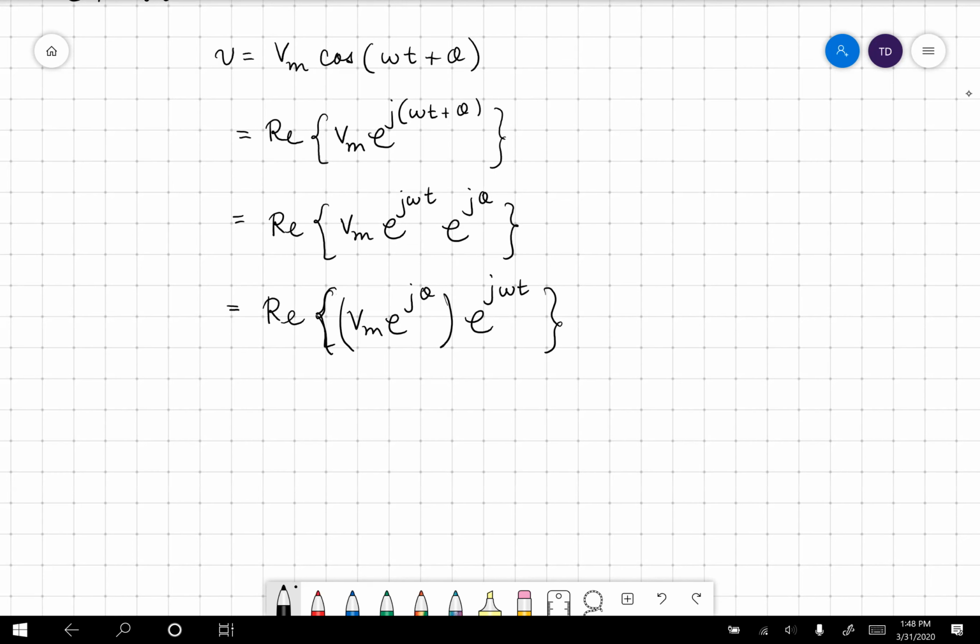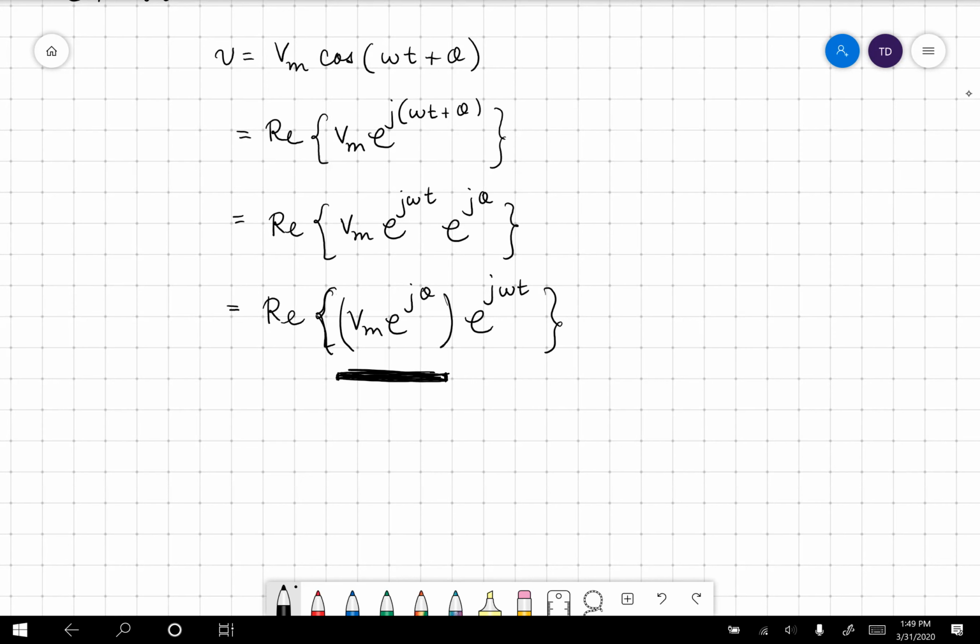Okay, I'm going to pause on this right now, and we're going to talk about this tomorrow, but before we part ways, I want you to tell me, do you have any idea why I might have grouped that together? V sub m e to the j theta. Why did I group those terms? Any idea? I'm just asking, any idea why I might have done that? Are they all constant? Oh my God, who said that? Connor, was that you? Yes. Wow, it's all a constant.